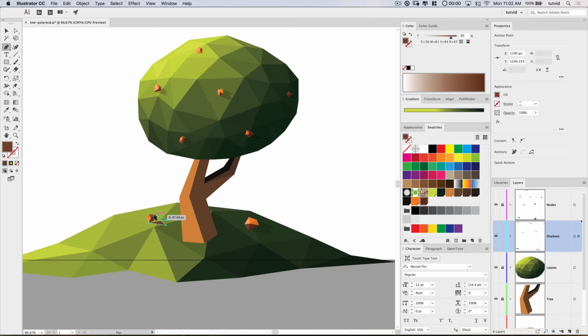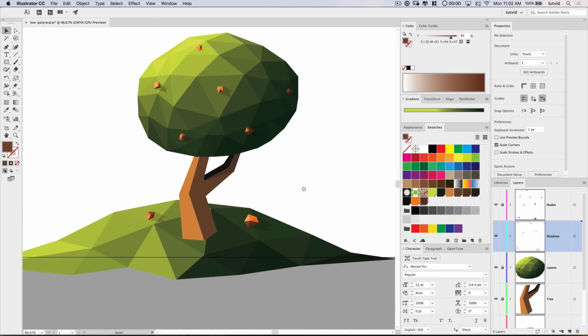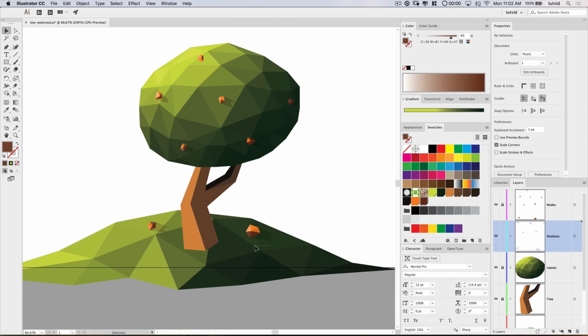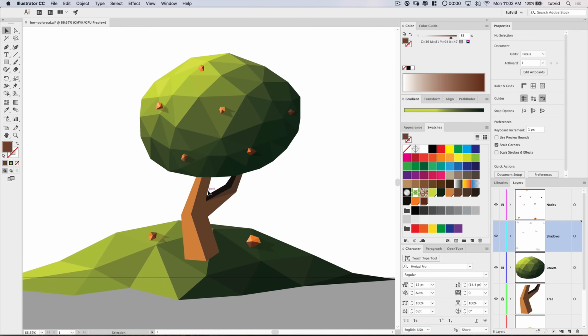Let's go ahead and apply a little shadow for him. Boom. Opacity once more should be set to multiply, and the blend mode multiply. Opacity, let's knock it down to 20. And I'll deselect. And you can see we got some shadows there for the ground and also up in the trees. Now, a couple things we're missing.